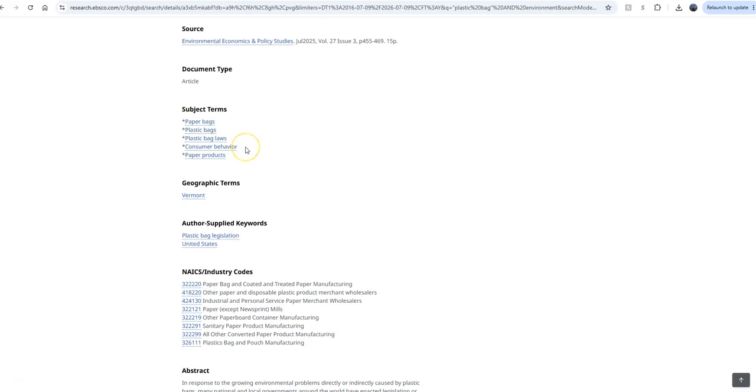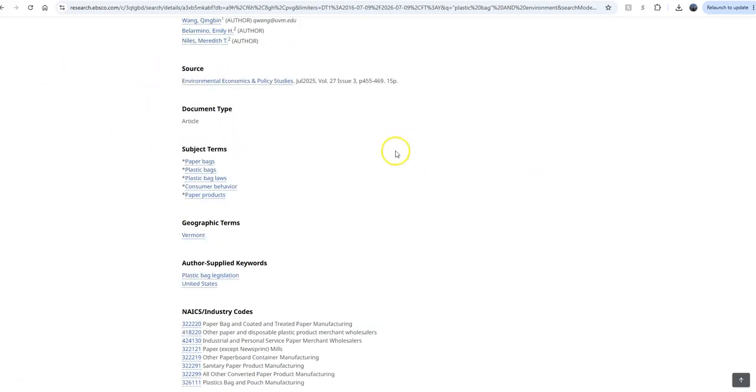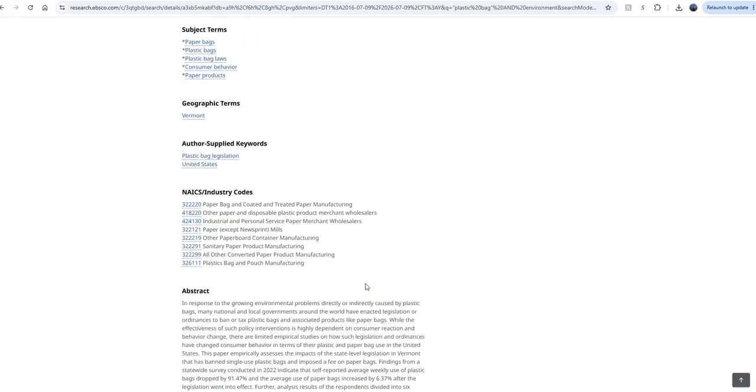One, it helps improve your writing. Two, it helps you learn more about your topic, the vocabulary they're using. So I highly recommend taking a look at that. Sometimes I jot them down. Sometimes I'll revise my search based on these subject terms. So maybe I want to add in paper bags or plastic bag laws or consumer behavior into my search. And then I can get more relevant results back.